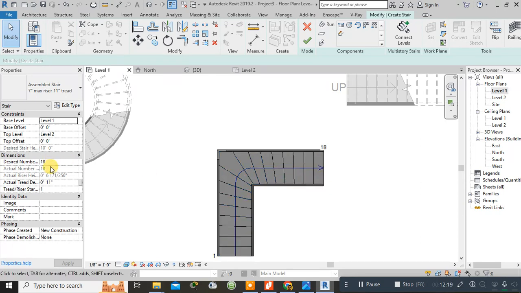And all the desired settings you can change from here. After that click yes, and the staircase will be created.